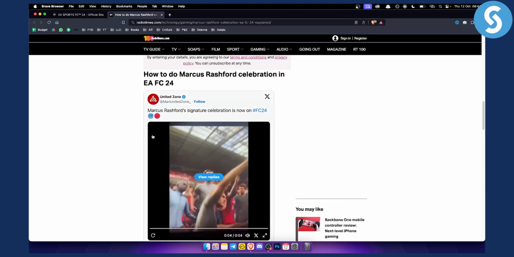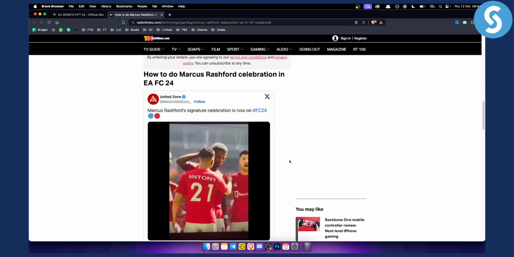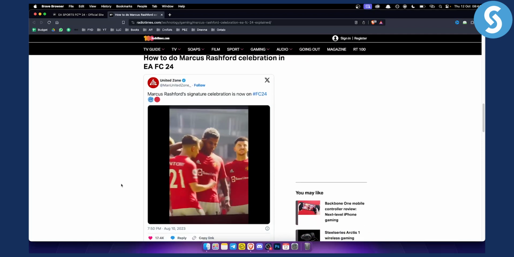So as you can see, this is basically the Marcus Rashford signature celebration that is now in FC 24. Right here, as you can see it. Very amazing celebration that you can actually do in FC 24.